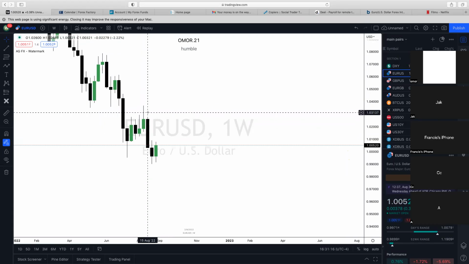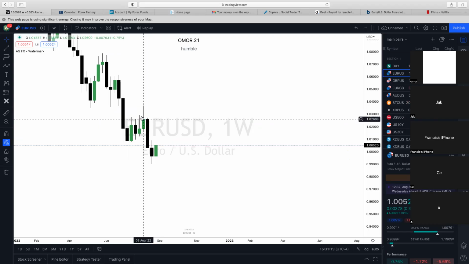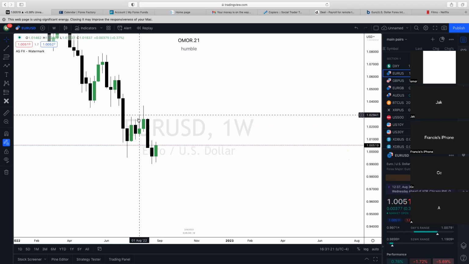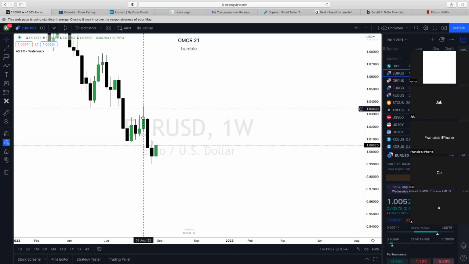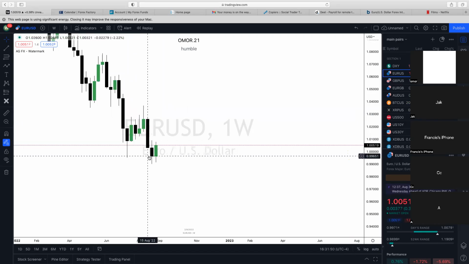You have to look at it a bit deeper. What is this wick doing? It ran this high, this weekly high, right? And where was the rejection off of? Because with the rejection block, I like the rejection to be off of something specific. I don't just want the wick to be in a random area. When I see a high created with a wick, I want to see: was that high rejected off of another price array, or was that high a run on stops, which then wicked the other way and created a high, and now we're trading away from it? Those are the rejection blocks I like to see.